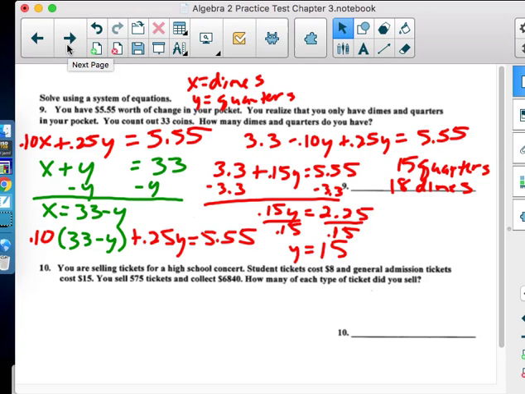Now, the reason I wanted to do that one was because when we start with number 8 tomorrow, you might have forgotten how to set those up. You'll be able to look at this, and then we'll do number 10, and that'll help you out a lot with that problem. Okay, that's a better place to stop, because then we won't have a tremendous amount to do for tomorrow. I am going to give you the review assignment. The review assignment is the only one you're going to get. So if you wanted to do a little bit tonight and a little bit tomorrow night, that might be a good idea. Instead of doing all of it and then not having anything to look at or review tomorrow night before the test.